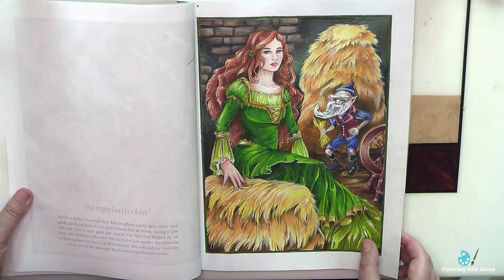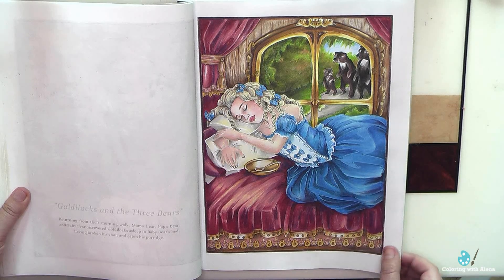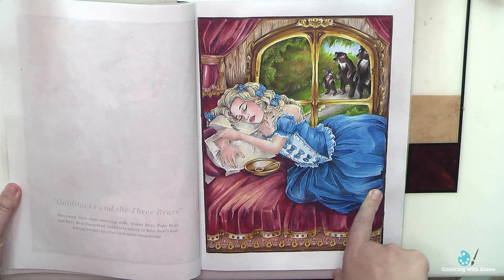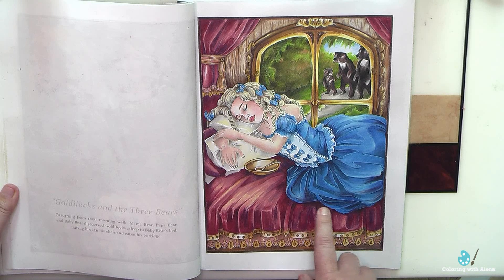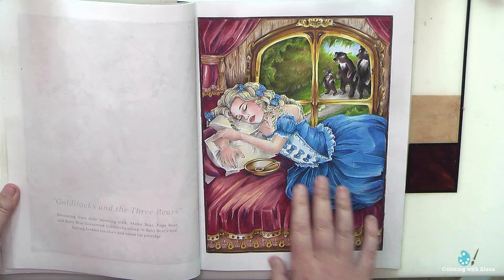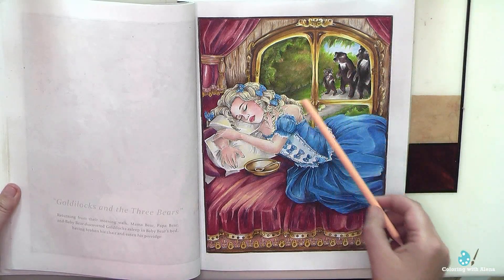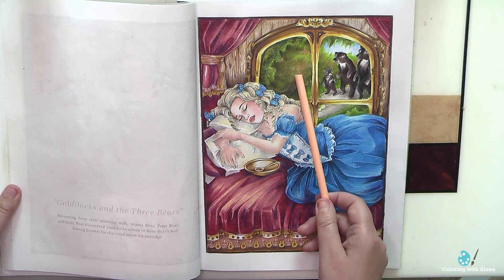And I have Goldilocks. Here it was quite an easy choice for the blue dress. I remember I started from this area, then decided I could do an interesting color for the bed cover and curtains with slightly faded red colors. Everything apart from the landscape behind the window was made with Polychromos pencils, and only for the green landscape areas — where I needed better coverage and blending — I used Prismacolors.